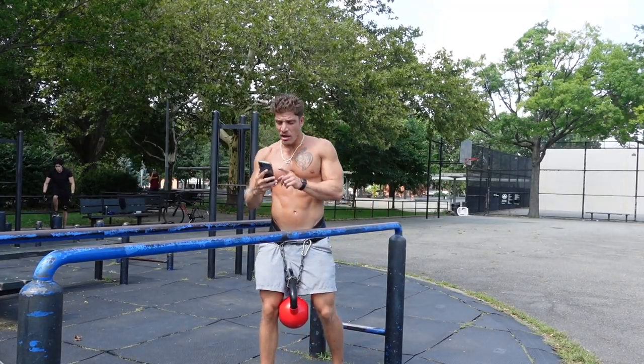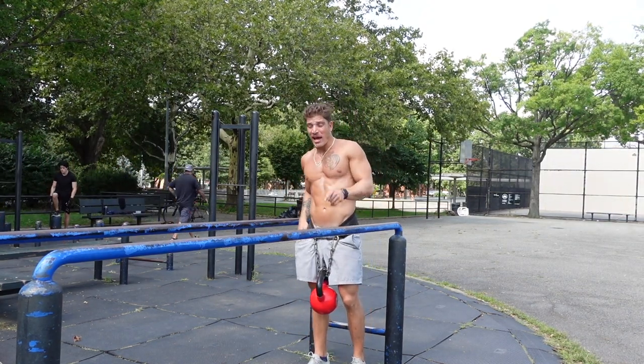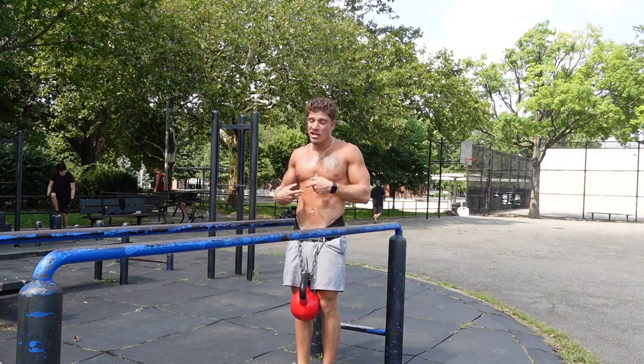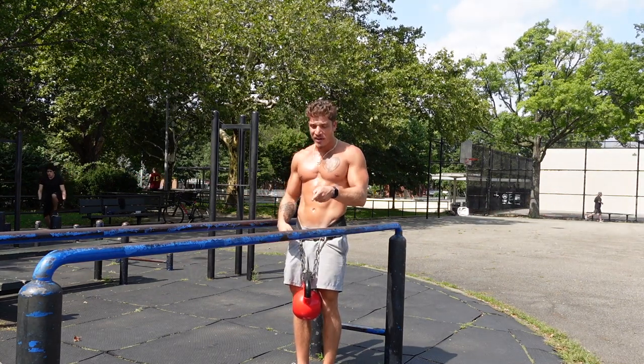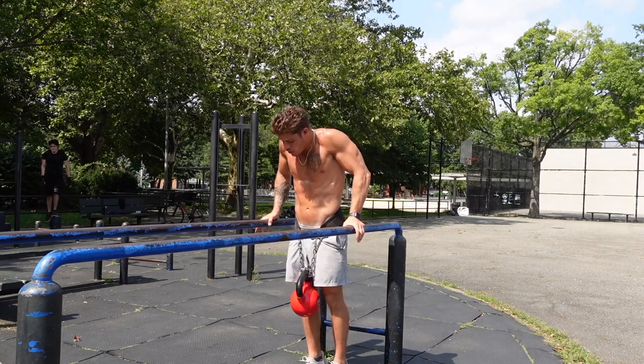All right, guys, just about a 2-minute break right now. Set 8, 3 more to go. Remember, guys, right now I'm gonna drop down, just for this set, to a 15 second isometric negative hold, one lockout, 15 seconds. So instead of repping this set, we're going for isometric holds.